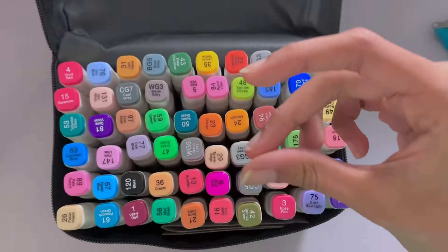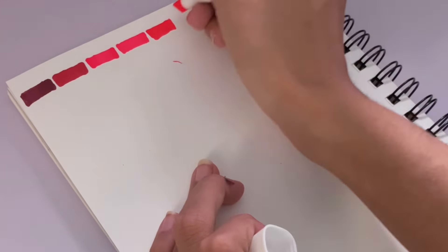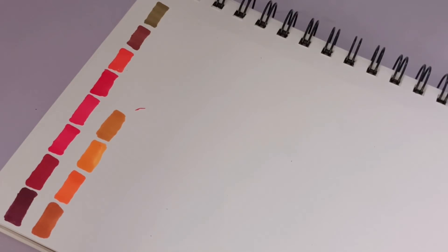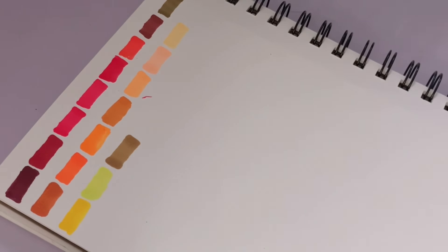This is the case the markers come in — the 60 set. I quickly reorganized them to fit my color palette. One side has a bullet tip and one side has a chisel tip. You'll see me swatching these markers in my sketchbook. Adachi did kindly send a swatching card along with the set, but I prefer to swatch in my sketchbook because colors show up more accurately there, since markers can look different on different types of paper. My sketchbook and all other materials used are linked below.